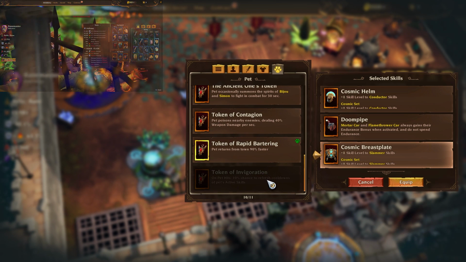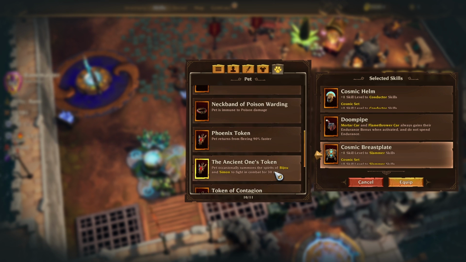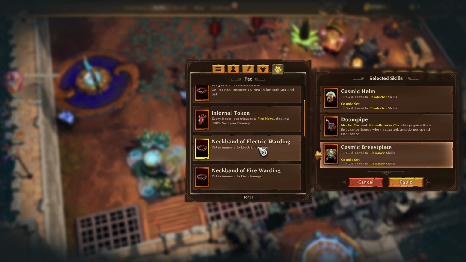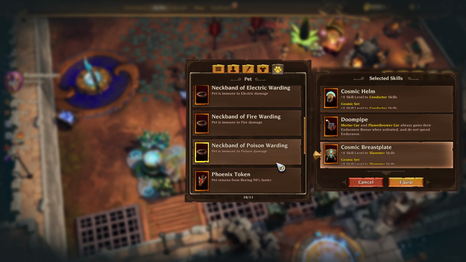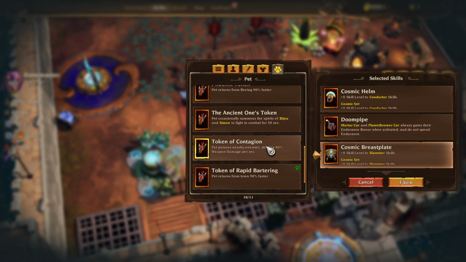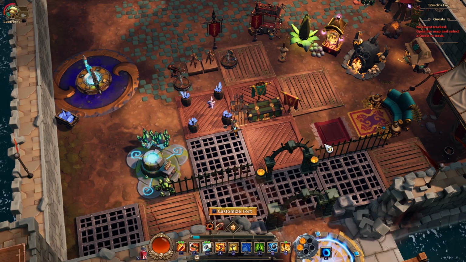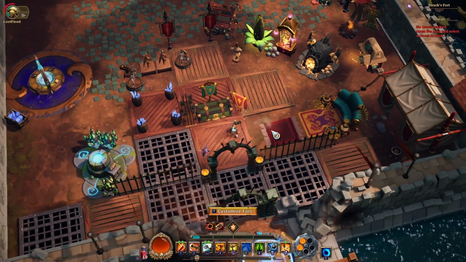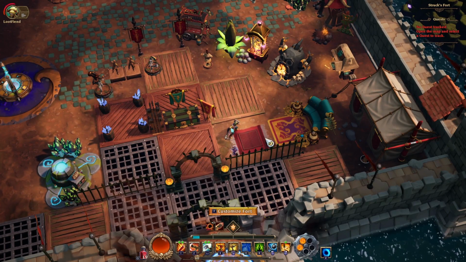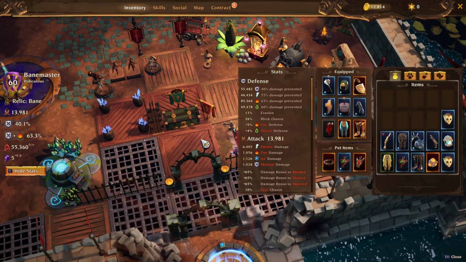Token of invigoration is one of my favorite ones, so I would suggest if you can get a token of invigoration and maybe rapid bartering, and then you're set. I mean, there's other ones you could use, like the fire nova, the shock nova, or the poison one. They're not bad ones, but yeah, I would suggest rapid bartering and invigoration together with Dryad neckband, and to get cooldown reduction and attack speed. And that pretty much sums up the things about the gear.